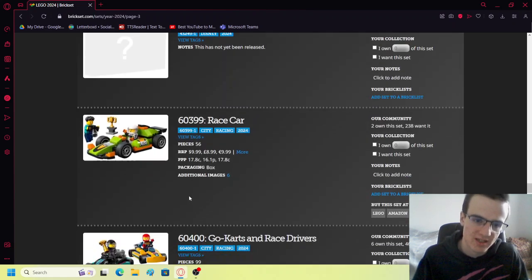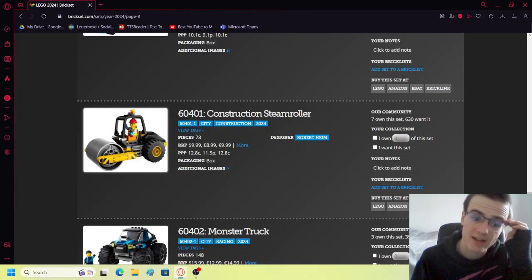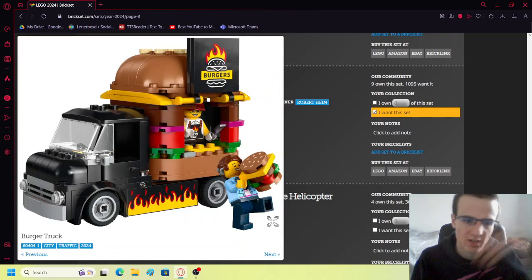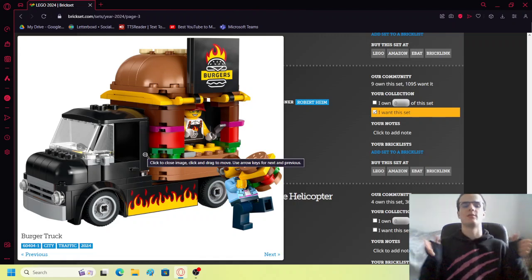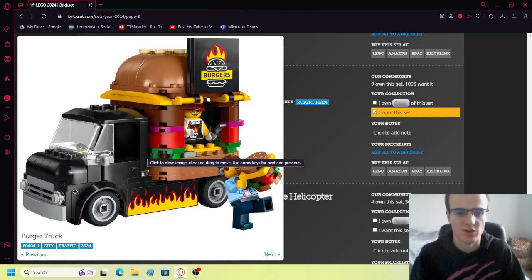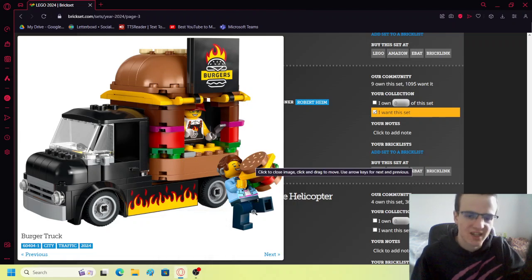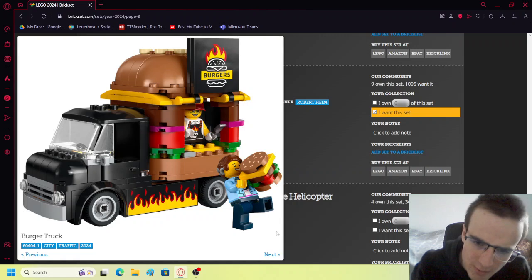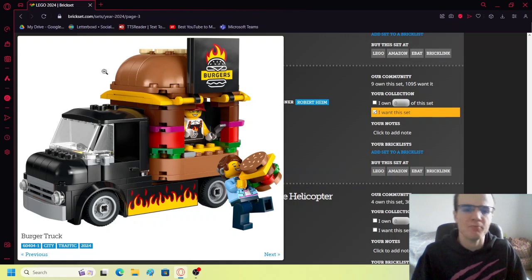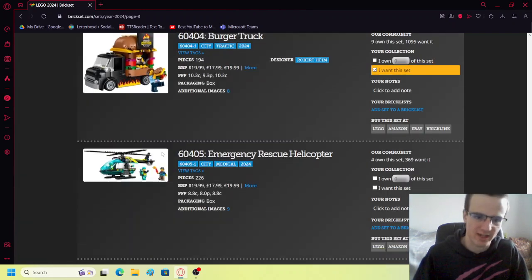But for City, there's a couple things. I mean, like you got the Steamroller, which is pretty decent. I didn't know that existed. That's pretty cool. The Burger Truck, as you can see, I already have it marked as wanted. I really like when they do these food trucks. This one seems a bit like a pug. Kind of like they took a frying pan to the face and they kind of smushed it in a bit. I'm not a huge fan of that, but I mean, actually, wait a minute. What is that? Is that like a hearing aid? That's actually pretty cool. That's a hearing aid. That's pretty cool. But yeah, still very cool, even if it is kind of like you smashed it in a bit. You could have made it a little bit longer.